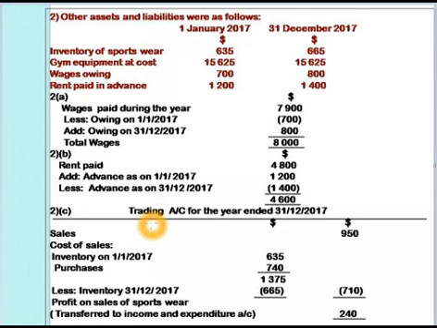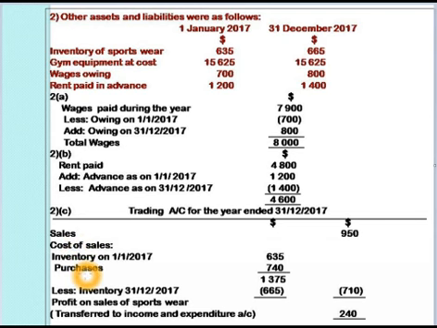So how do we make the trading account? We always start with sales revenue, which is given in the receipts and payment account. So we are going to take the value from the receipts and payment account, and from this we subtract the cost of sales. Cost of sales, we have a formula: opening stock of inventory plus purchases minus closing stock of inventory. We get the cost of sales, which I did here.